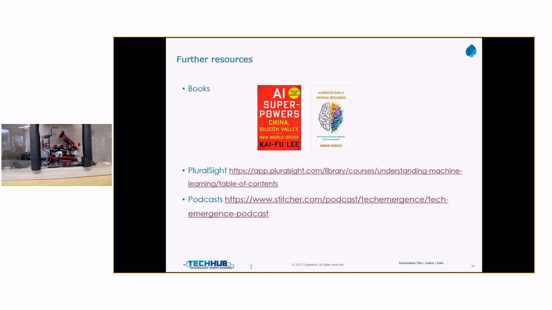If this has interested you, there are some really good resources that you can get access to. This one's really good, the Executive Guide to Artificial Intelligence, a physical book or an e-book. Quite a high-level summary of businesses that have used AI. This one's also really good, AI Superpowers. This is about the next industrial revolution, if you like. A lot of people think that AI is the next differentiator between countries, like the next Cold War sort of thing, and specifically the comparison of Chinese AI technology versus American AI technology. Quite interesting.